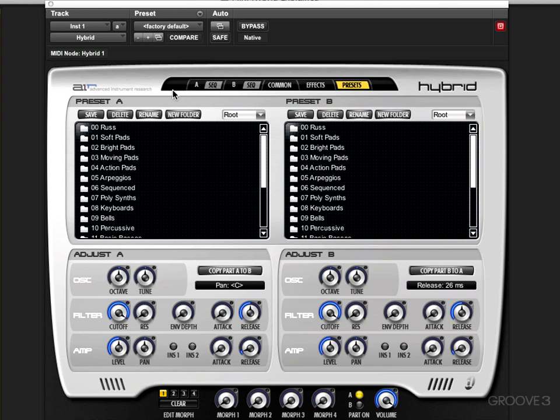So they're duplicates. So there's A and there's B. We can audition A or B separately or together. And then you can do some really cool things like change them just very quickly and use these very fast adjustments just to model them and see if there's something that you'd like. So let's go into something like a polysynth, brassy.